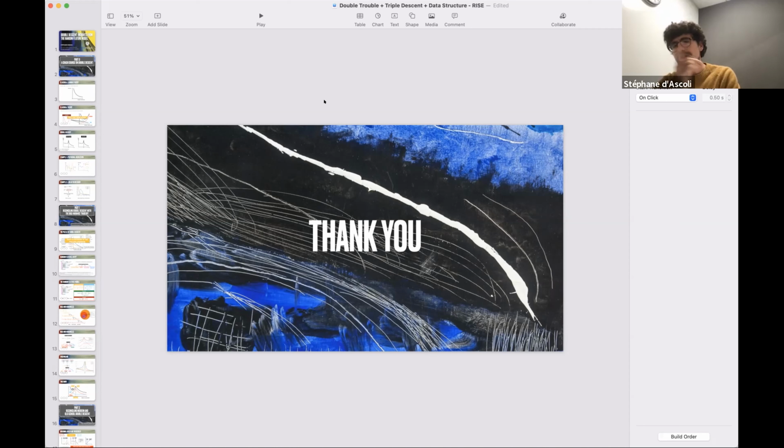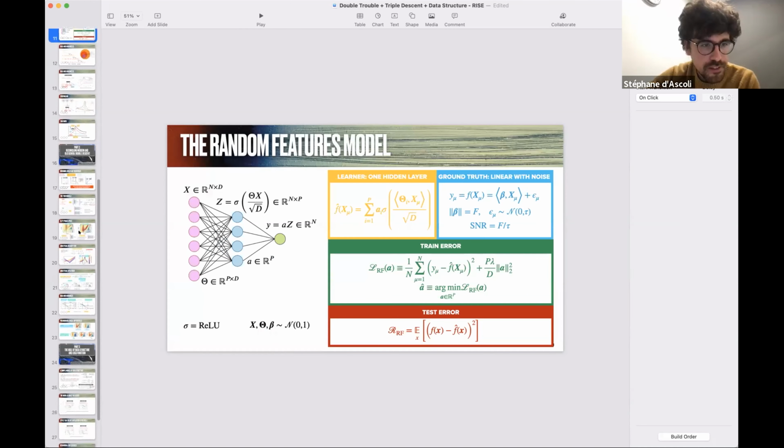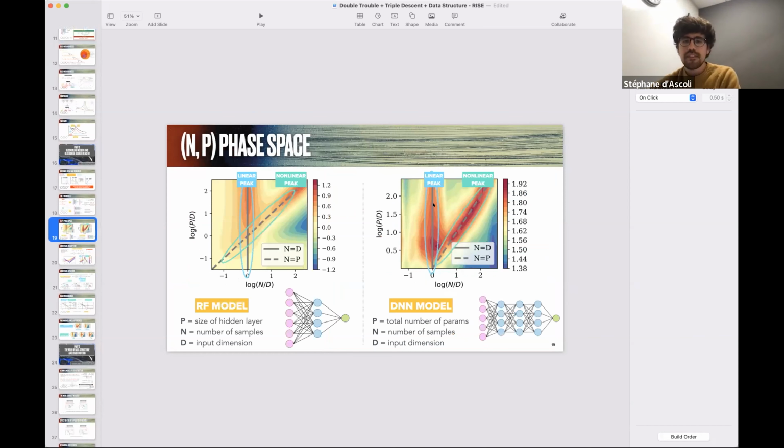Yeah, actually, to go further a bit on that question, I was kind of thinking about it after you asked. We did try and plot these triple descent curves. So let me show them again. These phase spaces. Yeah. So this phase space here, you could see for the neural network. Actually, the neural network was trained on a very unconventional task for neural networks. It was trained on a teacher-student task. So it's learning from the labels of a neural network, which is a very difficult task because these labels are very chaotic. And so the intrinsic dimension of the task is basically equal to the actual dimension.